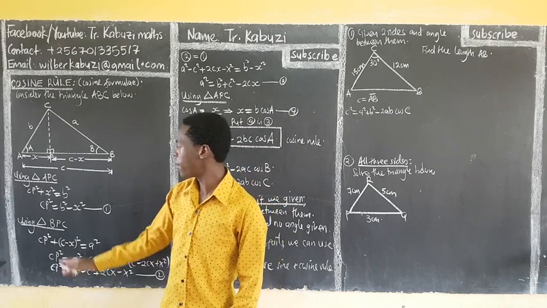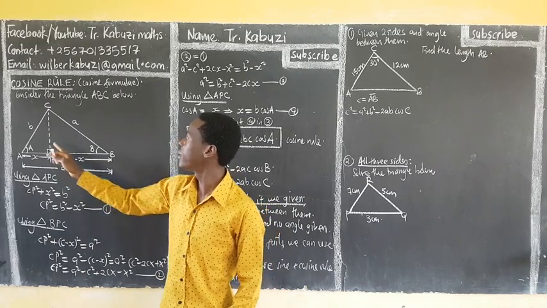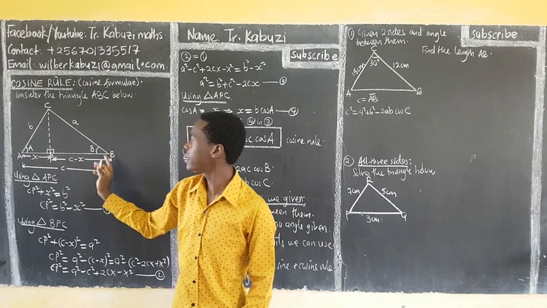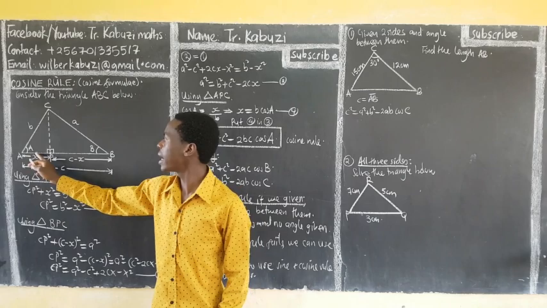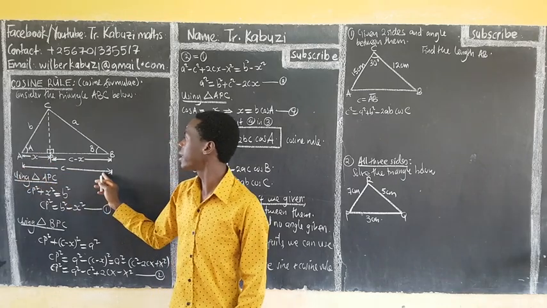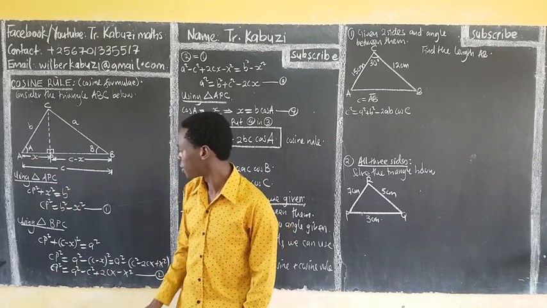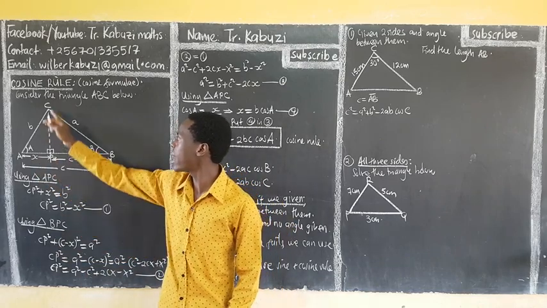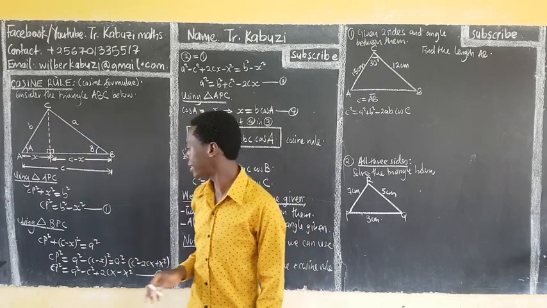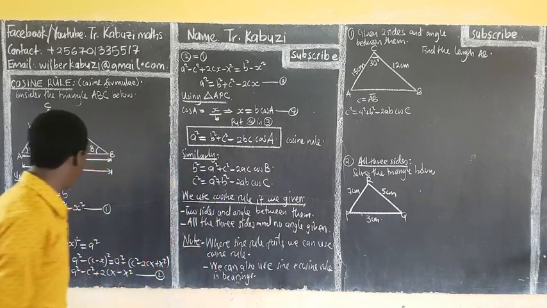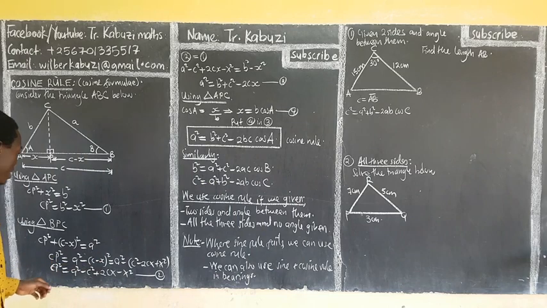Then using triangle BPC, this side squared plus this side squared, which is c minus x, squared. Now, if from here up to here is x, and from here up to here is c, it means the balance here is going to be c minus x. So CP squared plus c minus x squared will be equal to the longest side, which is a squared. Then I expand this, because this one you don't know, that's why I'm making it the subject.